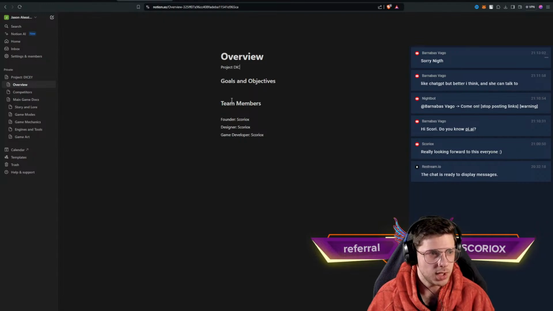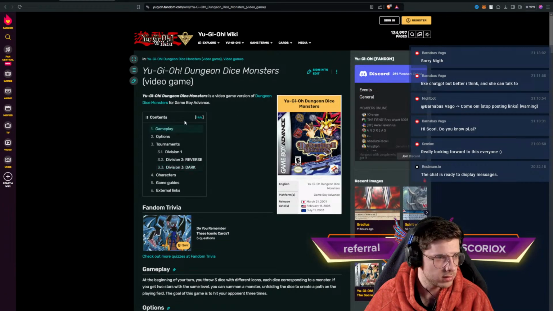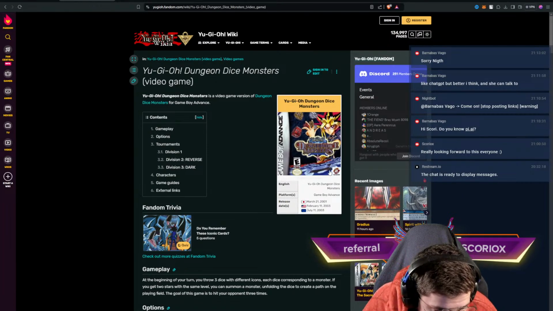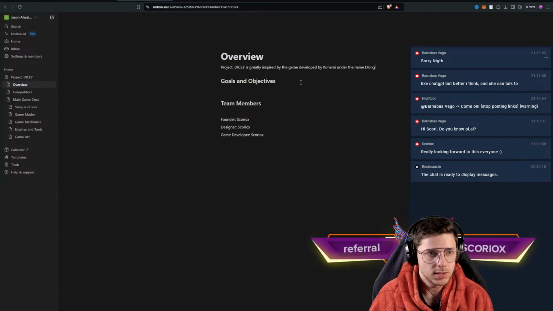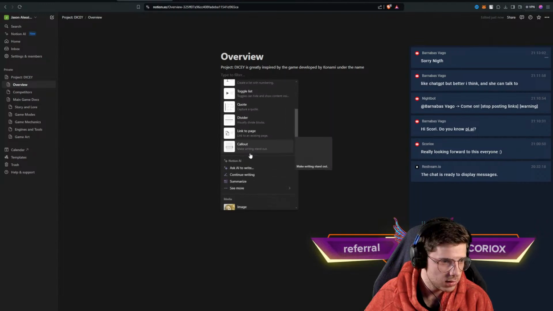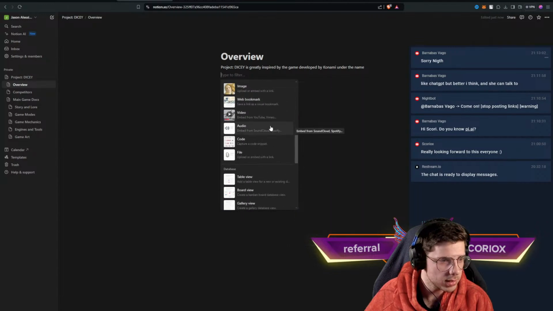So, Project DICEY is greatly inspired by the game developed by, who made it? Konami or whatever they're called? That's Konami. Yeah, Konami. Under the game name. Can I add a link? Is that a thing I can add? Whoa. It's complicated.